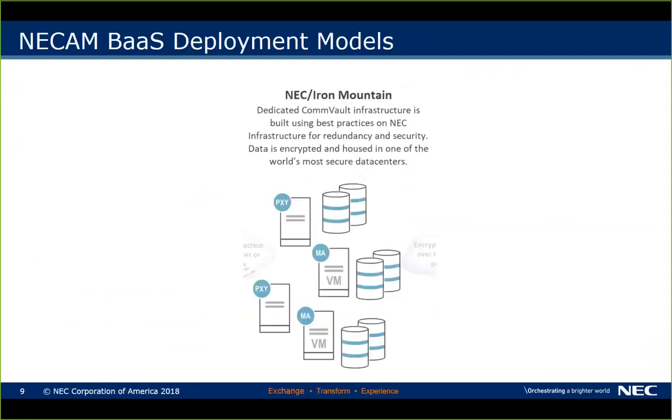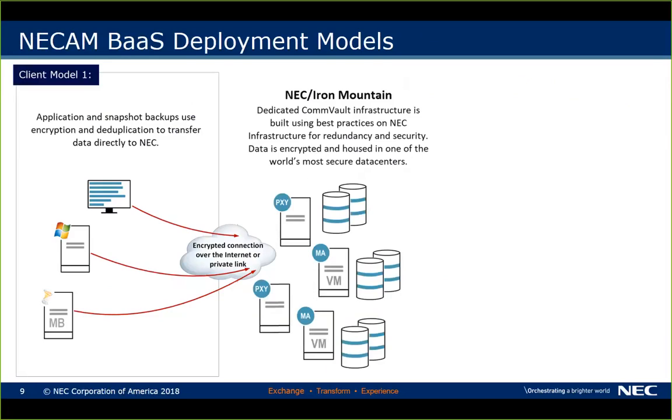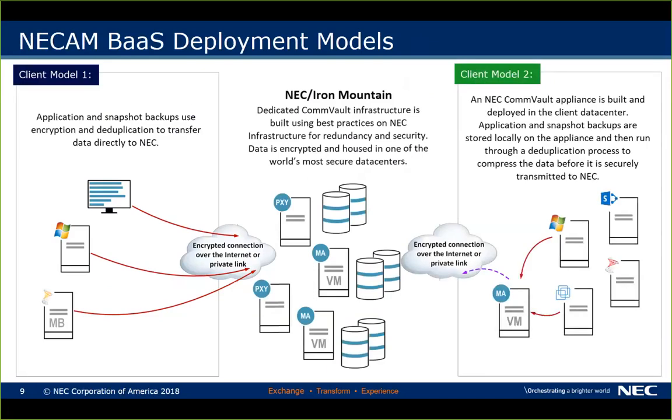We have a few different models that we go towards when designing the backup as a service model. First thing we do is we come in and get a sizing document. So we size the environment, we find out how much data you need to back up, and a couple additional questions. Do you want to keep a replicated copy from data center to data center? Do you want additional features? And then we clearly define who's responsible for what. We go through the Commvault application with you, all that fun stuff.